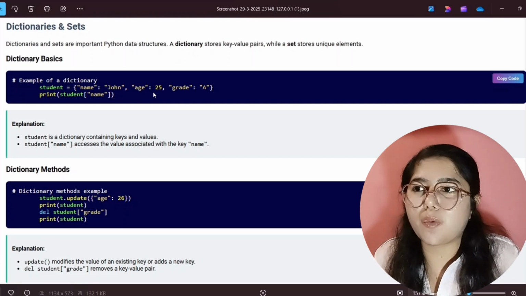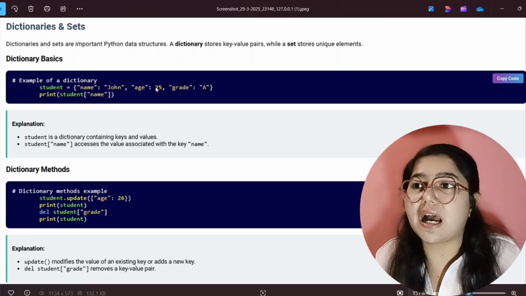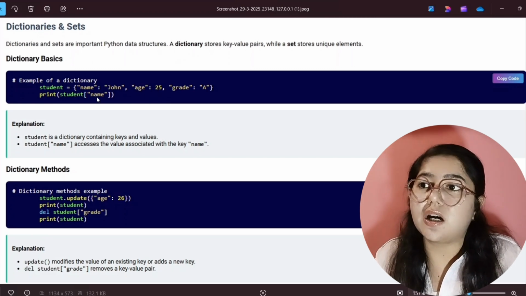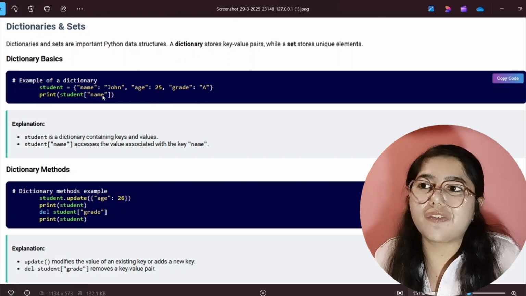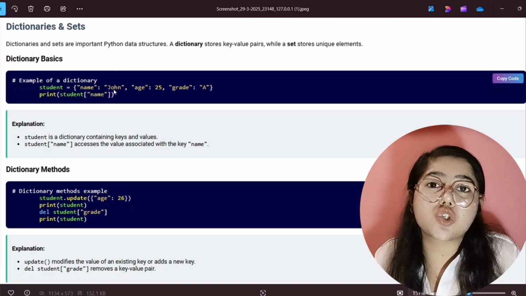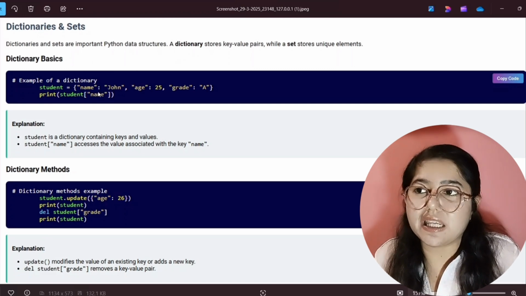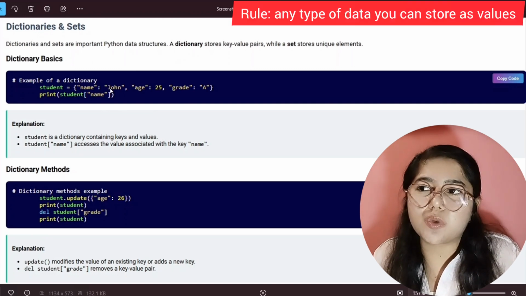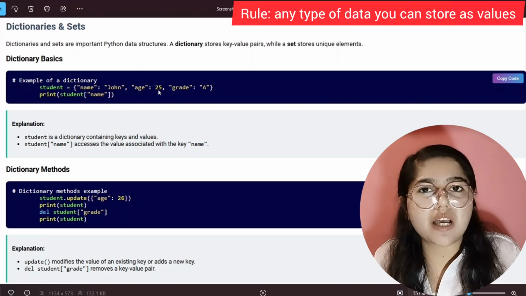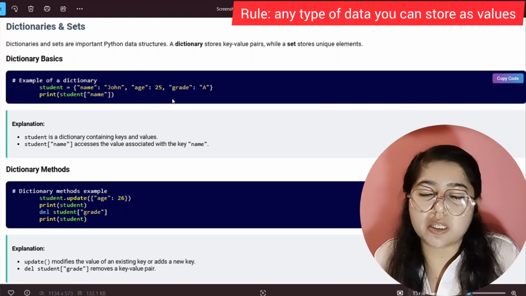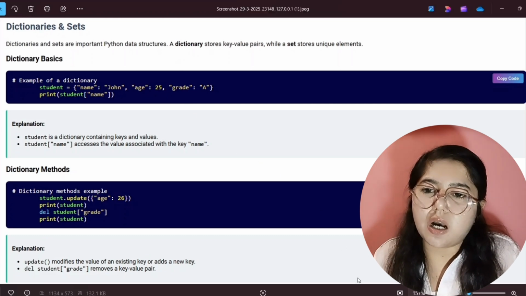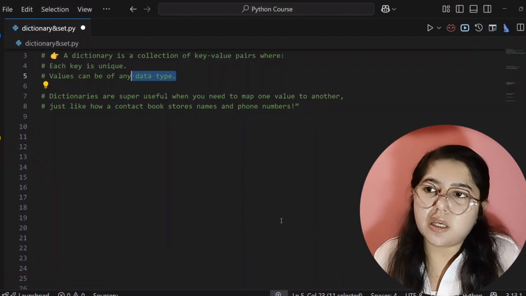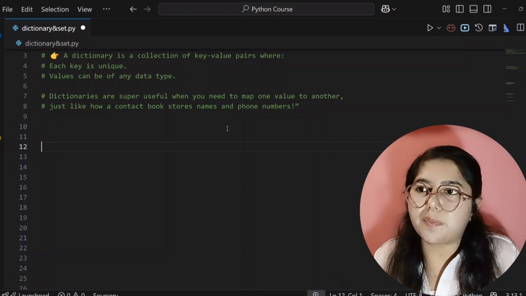For example, if I want to print 25, then I have to write age inside the square bracket. But if I want to print its name, meaning John, then I have to write name here. And the third rule says that the values which you are storing inside a key can be of any data type. Okay, so now we will see how it works in our Visual Studio Code.